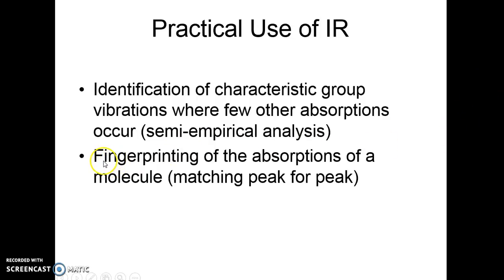In addition to that, there's a region of the absorption spectrum that we call the fingerprint region, which is all the absorptions of all the little tiny bonds, the carbons and hydrogens and the carbon-carbons, etc., all over, and they make little tiny absorptions in a broad range, and that pattern of absorptions will exactly match to a compound. If there's a slight change in the compound structure, there's usually a huge change in the fingerprint region. And so you match peak for peak, intensity for intensity in this region.